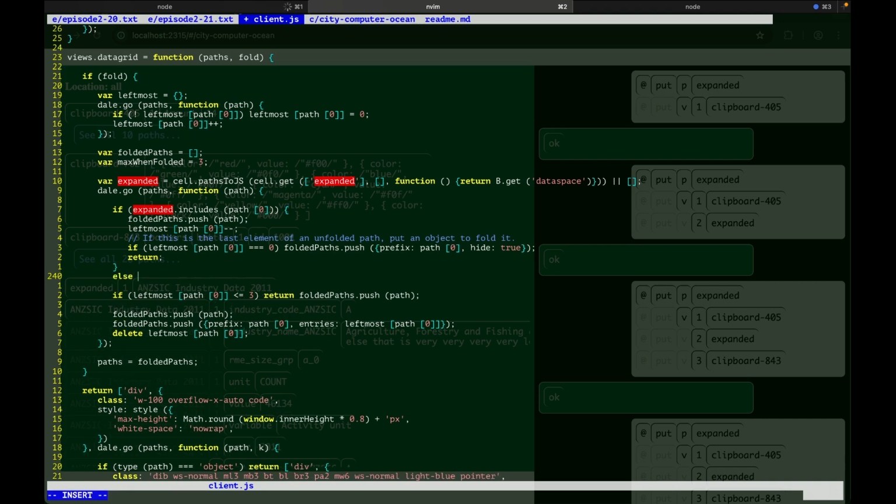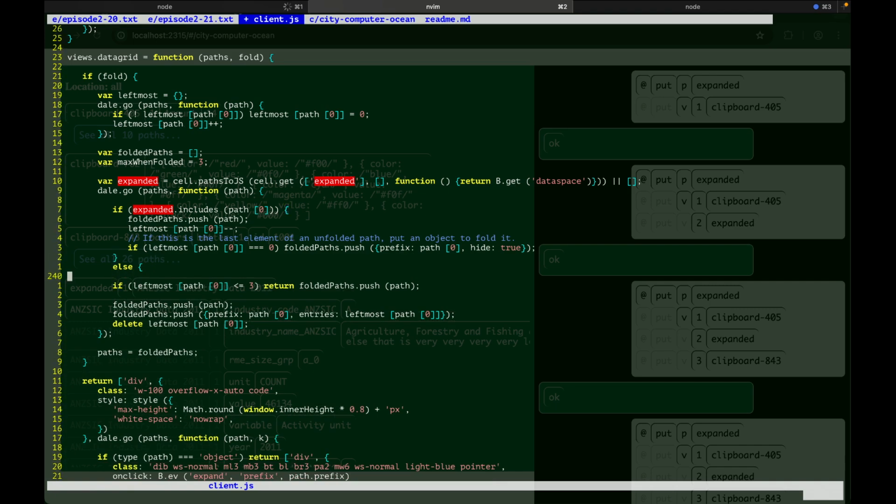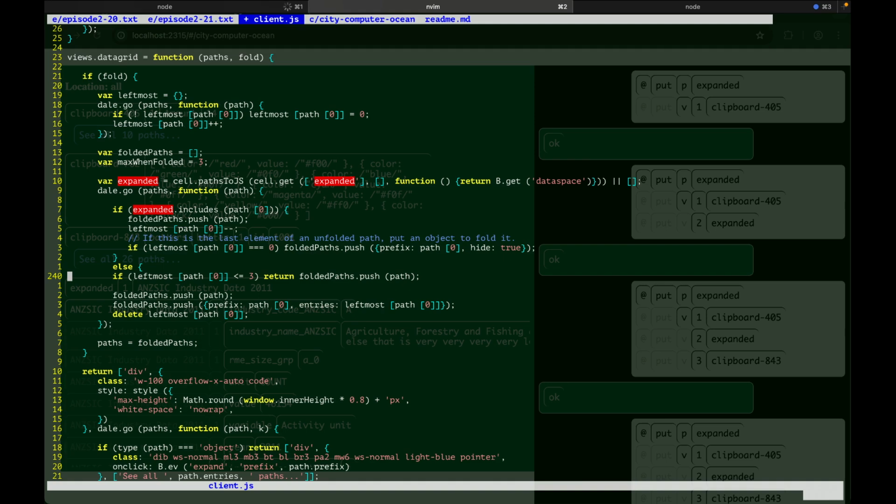If it's not included, I can do it instead of like that. If it's less than 3, you just add it. Yeah, but how do you know if it was less than 3 if you keep on incrementing it? Silly.